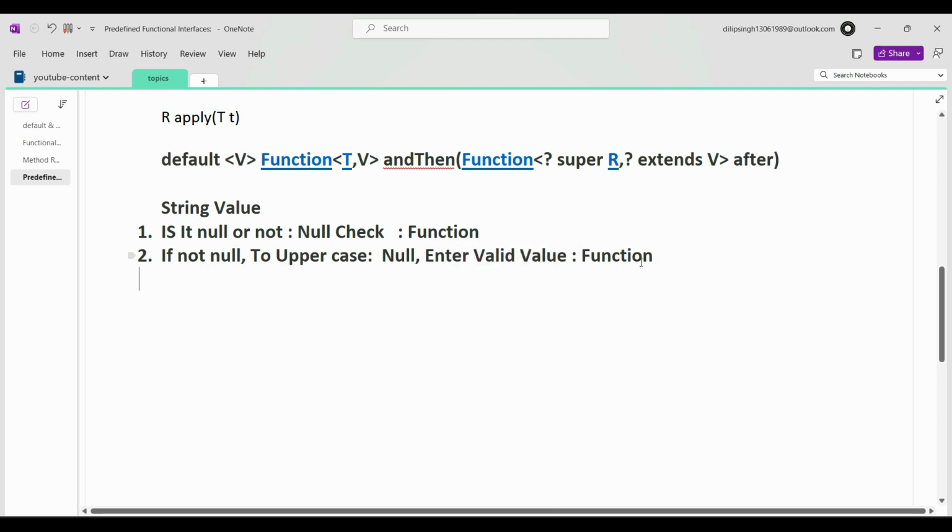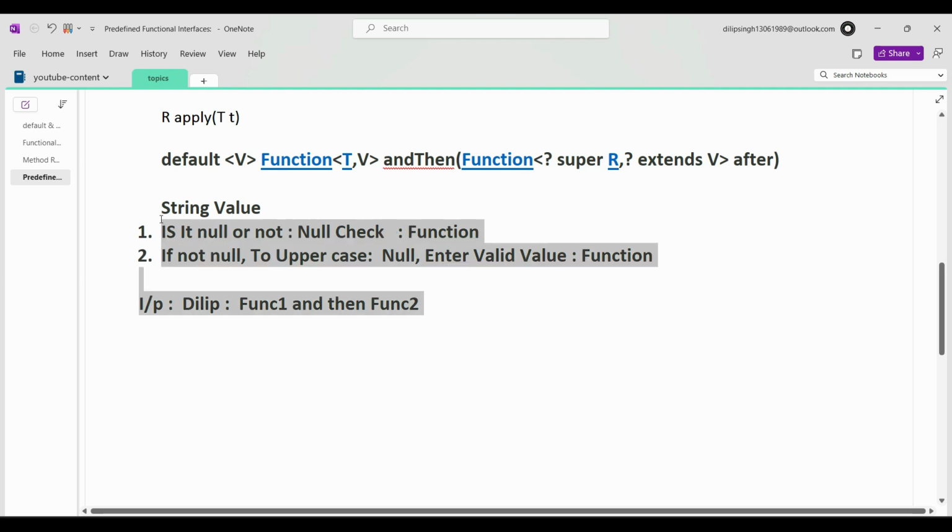So in a sequence, first this should happen, and then this should happen. If I give an input value, for example Dilip, first function 1 should come into the picture, and then function 2.